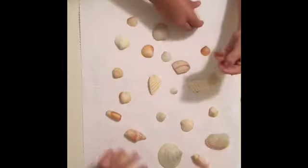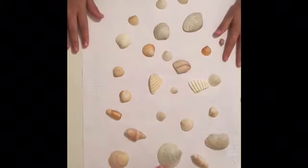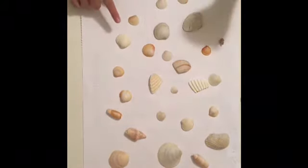You want bigger shells so that you can go ahead and paint multiple colors and cute designs on them, which is much more interesting. You can even try to paint details on the big shells. Right now we're going to go ahead and sort through the good and bad ones.